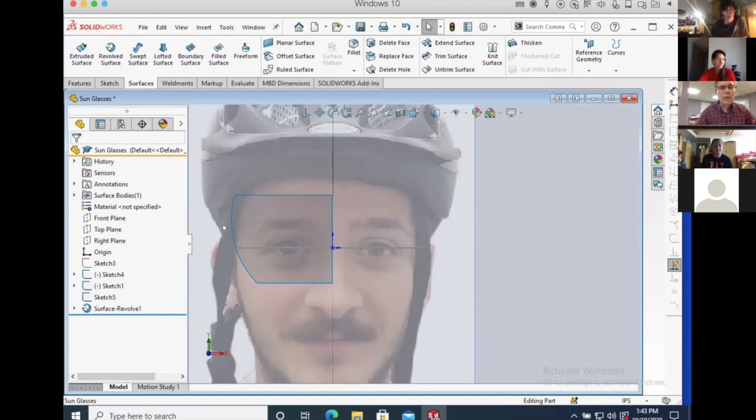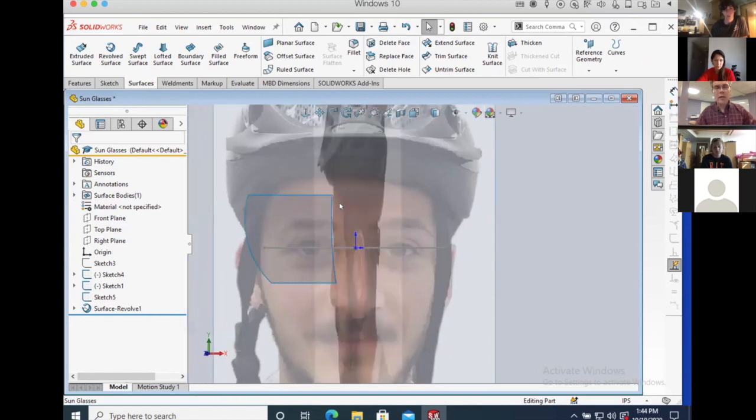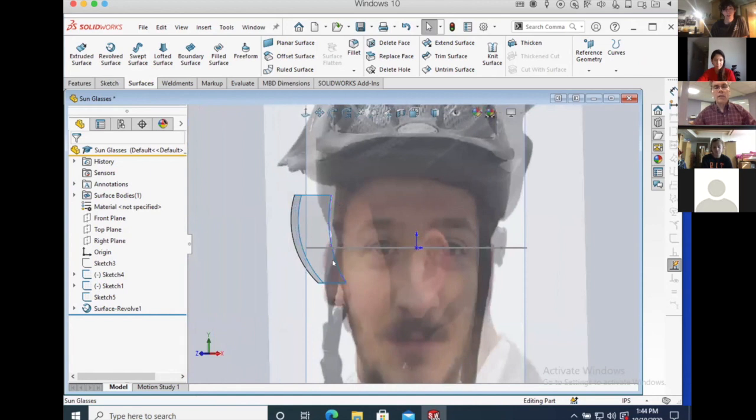And as I'm looking at this, even though it looked right over here, I think this might be a little too extreme. It comes into the face a little bit sudden here, although we may be cutting that away. So I may need to go back and tilt this bottom out a little bit.